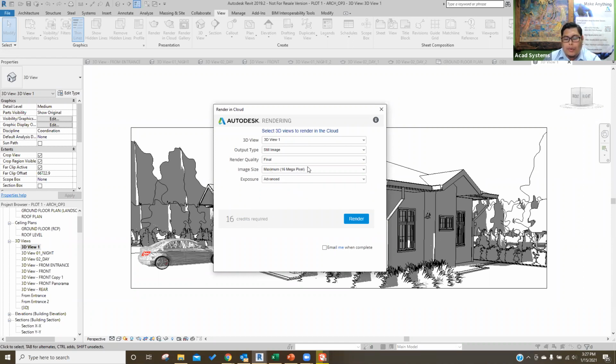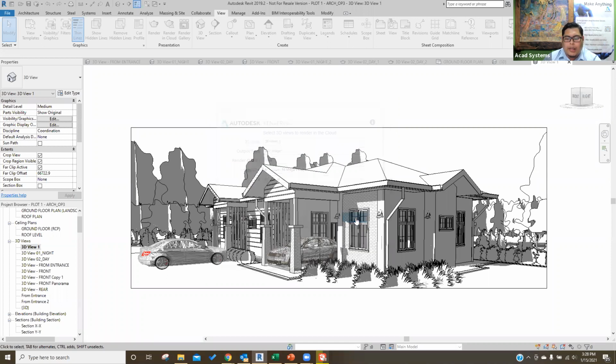But you have to make sure that you are choosing the right size, because if you choose large 2.25 megapixel, you only use 2 credits for now. Since I have many credits, I prefer to choose this maximum 16 megapixel, and just click this render button.